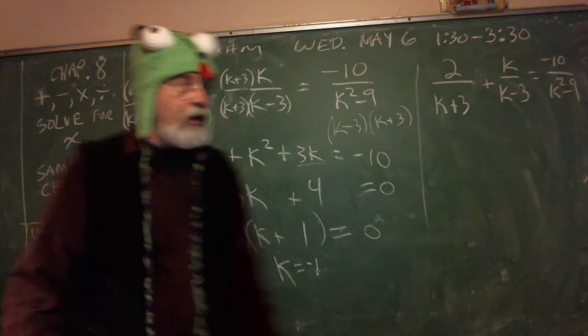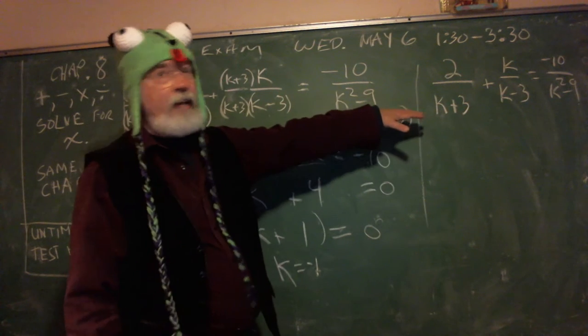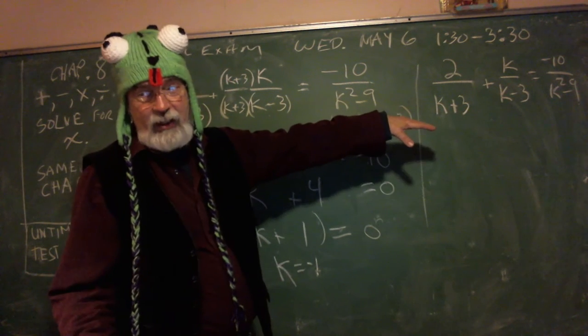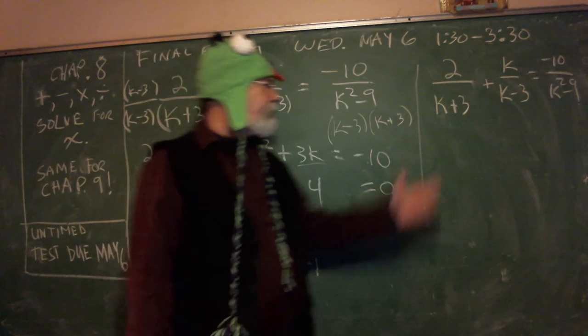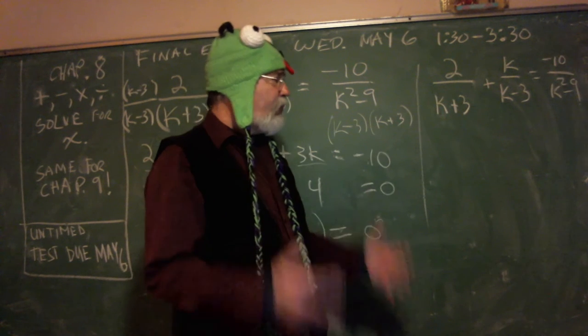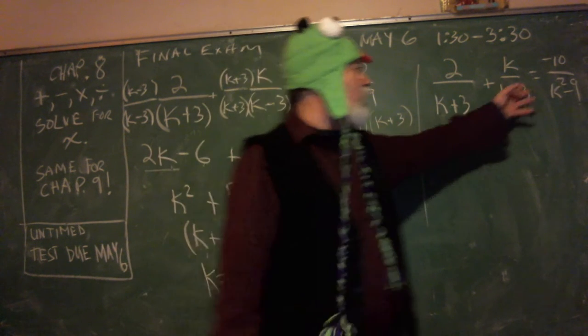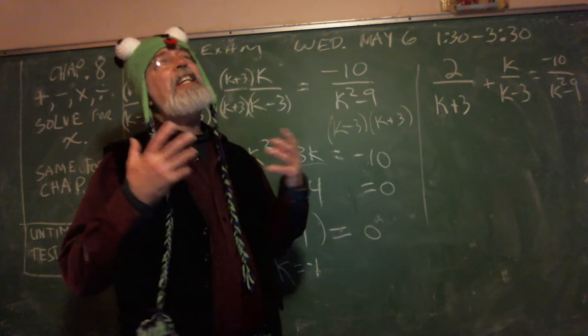Okay? All right, so here's the problem I've chosen to do. I took it right out of the book. It's this problem. They have k as the variable. I am not afraid that they didn't use x. So I have a k, and now I have to solve for k. Well, I need a common denominator because I've got all these fractions. I've got addition. I've got an equation with an equal sign. I've got to get a common denominator, and there's a gigantic clue.